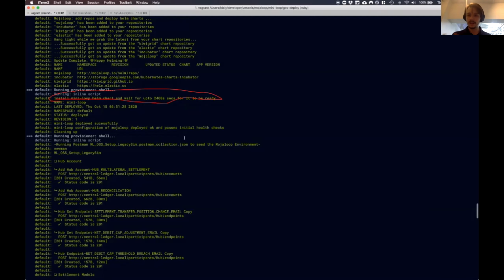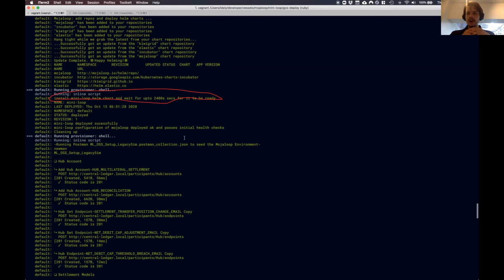Once it's done that, I think one of the biggest challenges we saw with people getting up and running with Mojaloop was understanding how to seed the environment with the right config. Because Mojaloop is an asynchronous API, every actor in the system is both a client and a server. One of the challenges I faced the most was that I would send a test request and get a response saying, great, thank you, I've accepted that request. But I didn't have my config set up correctly, so I never got any callbacks to say actually something went wrong.